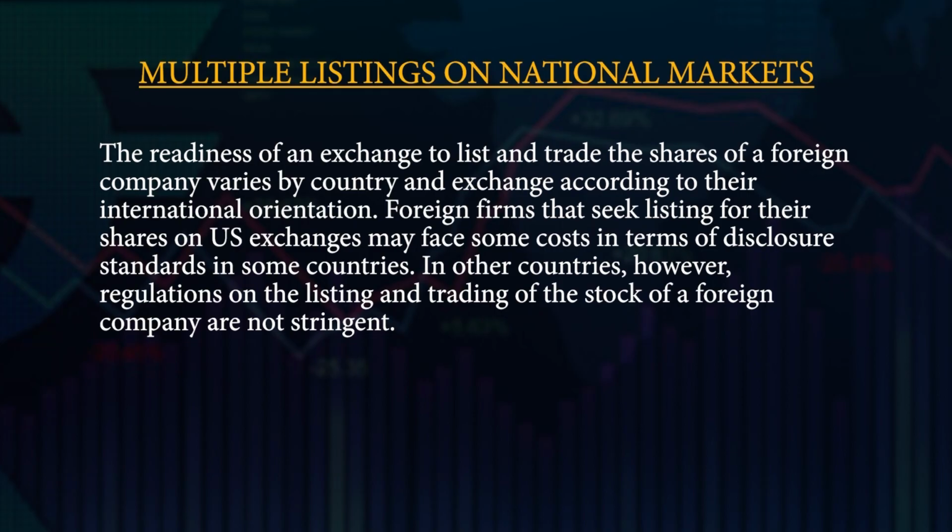The readiness of an exchange to list and trade the shares of a foreign company varies by country and also by the exchange, according to their international orientation. Foreign firms that seek listing for their shares on the US exchanges may face some costs in terms of disclosure standards. In other countries, however, regulations on the listing and trading of the stock of a foreign company are not really very stringent. So, suppose foreign firms want to come and list their shares on the Indian stock exchanges, like the Bombay Stock Exchange or the National Stock Exchange, they also face exactly the same situation.